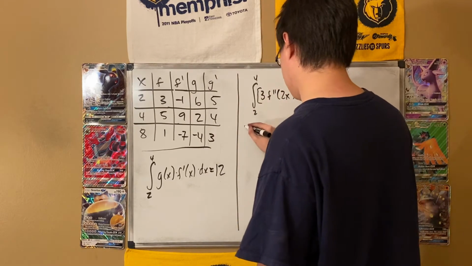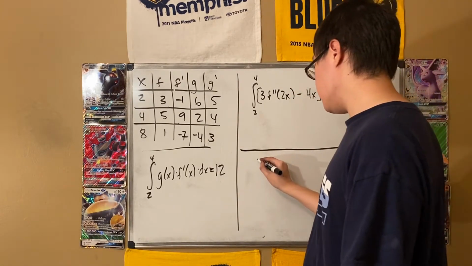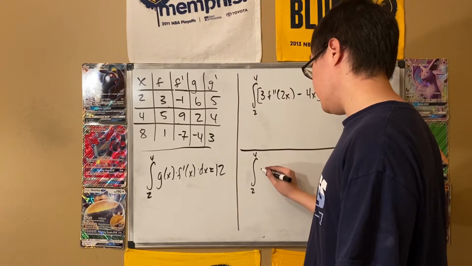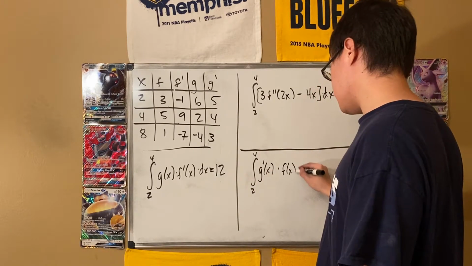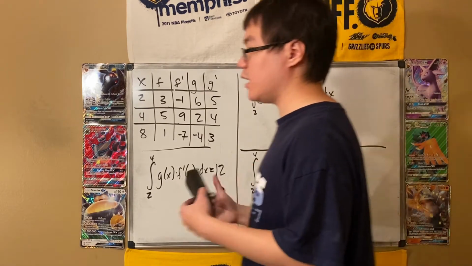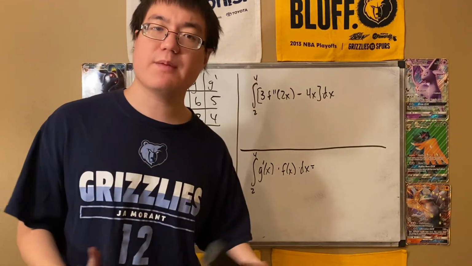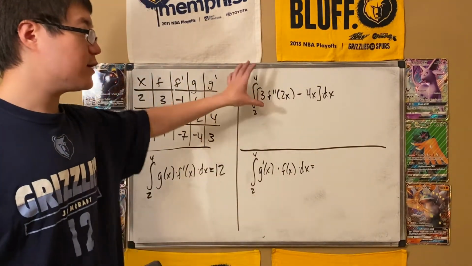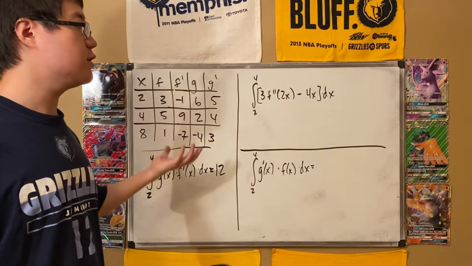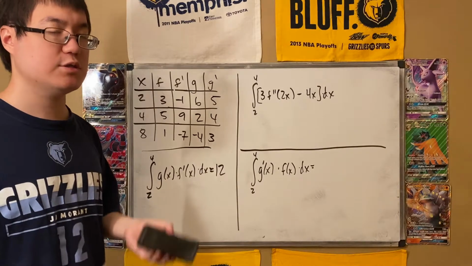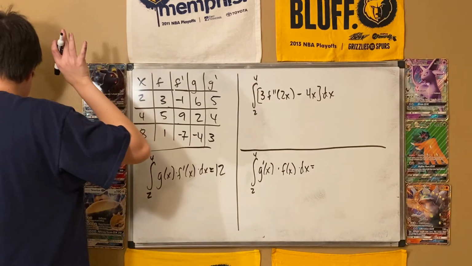We're going to do that integral, and then after that, hopefully we'll have enough space, because I often run out of space, but we're going to do the integral of 2 to 4 of g of x prime times f of x. So we're going to do these 2 questions. Again, for the very last time, pause your video, try these integrals for yourself. These might be the most important integrals of the video, because these integrals could be ones that you might see on the AP exam, because they like to write these in these big tables on the free response questions, so you don't have to know unit circle stuff or anything like that. So try these questions. I'm going to watch you as you work.